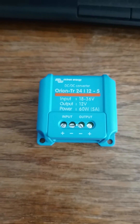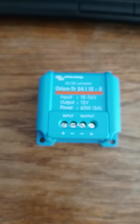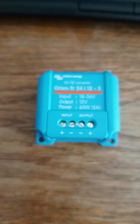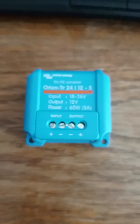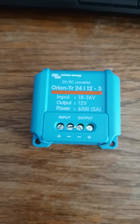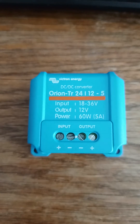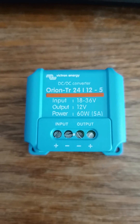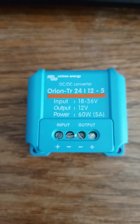Now my system voltage is 24, but I have of course some little DC things that are running at 12 volts — like LED lights, and basically LED lights, maybe a DC television. So this would be more than able to handle it and it will not have a lot of power drainers.